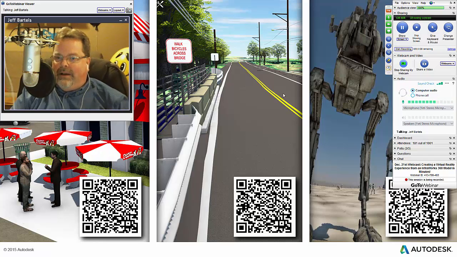Now, if you don't have a VR viewer, you can get these now at your local big box retailer like Walmart or Target. Just go to the electronics department and you can find them there. They range from very inexpensive to ones that cost a little bit more and have nicer features. In the big scheme of things, it holds your phone. That's what it is. Google Cardboard makes one.